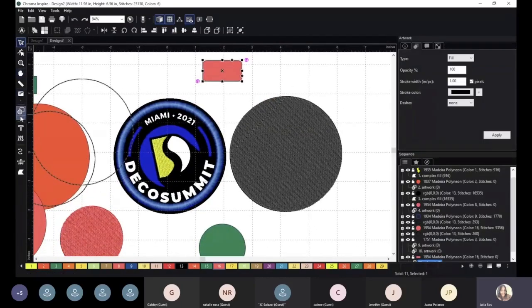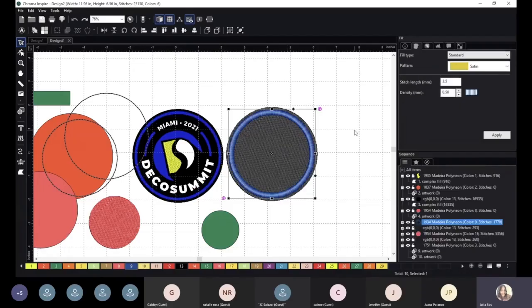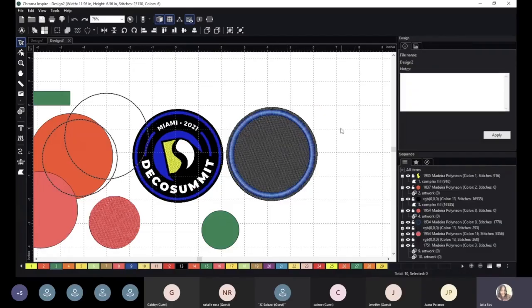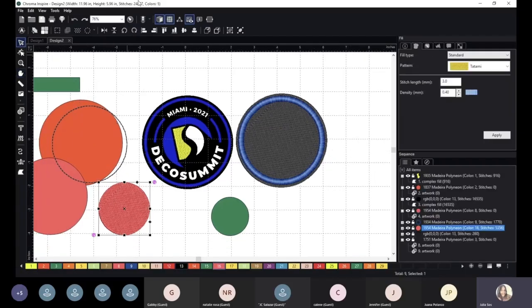So we went through the artwork tool. And we saw an example of how we're really starting up this design. If I wanted to build off of this Deco Summit patch, well, I have the background, I have the blue ring, and then I can start tracing over all of the other bits.